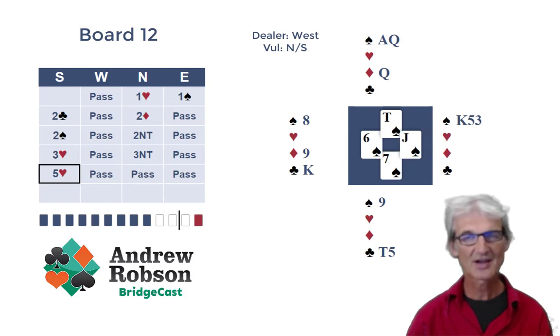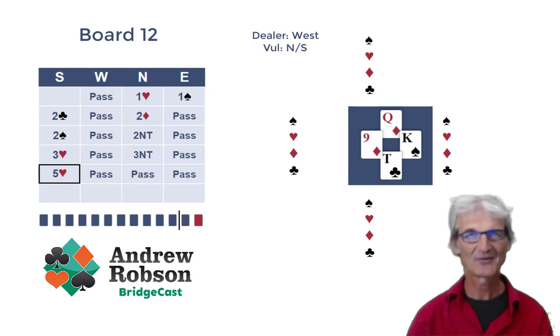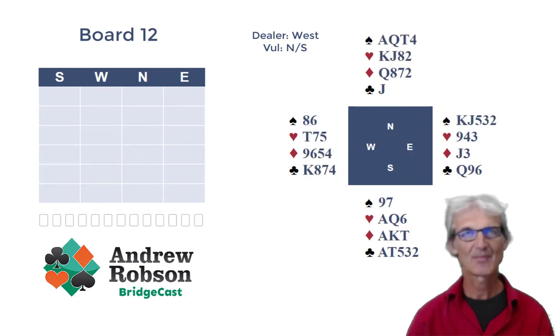East. East wins the jack of spades, and now East is end played, and we make the last 2 tricks. So that's 12 tricks in the 4-3 fit. I mean, 11 tricks is a good score because no trump makes only 10 tricks, but 12 tricks is a super top.